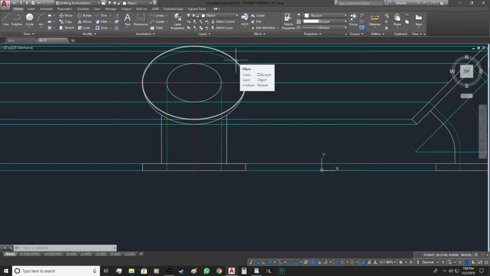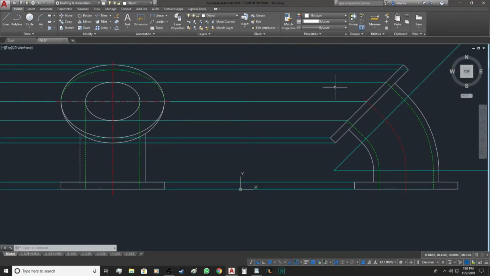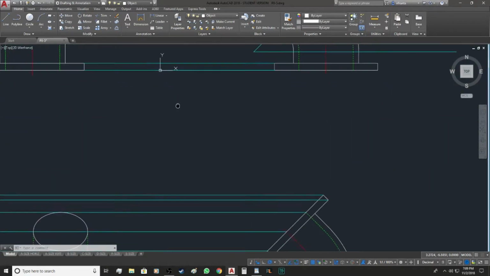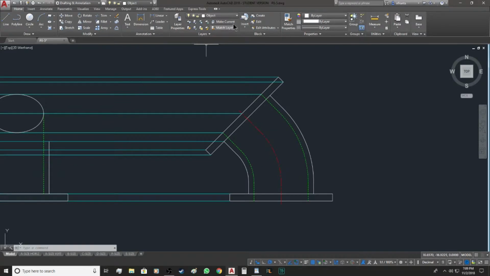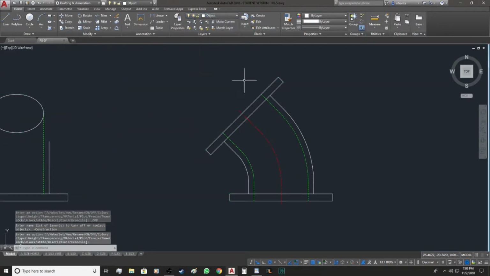Okay, so it looks like we only have a couple commands left. Okay, so notice right here, I'm going to turn my construction lines off. Notice right here how the base is for the top part of the piece, the pipe.